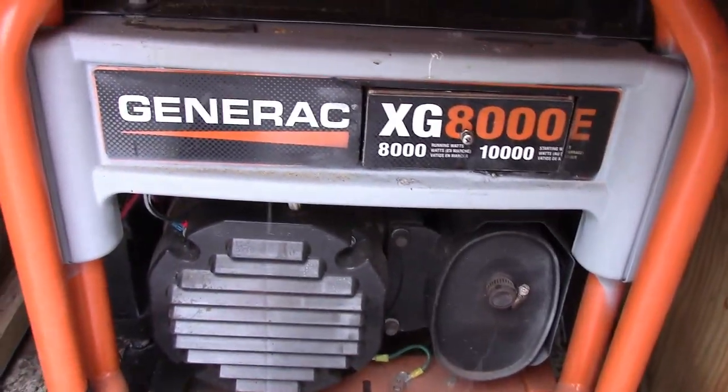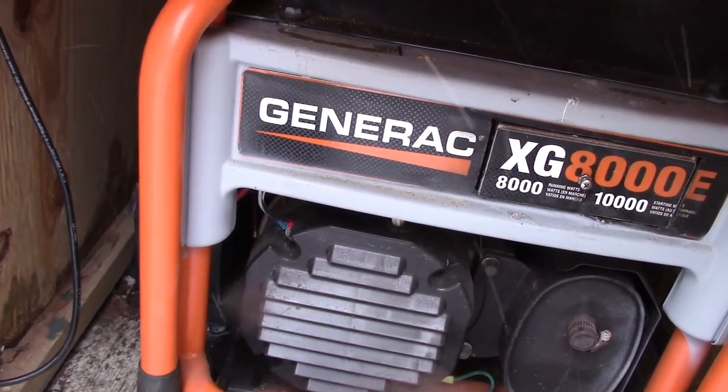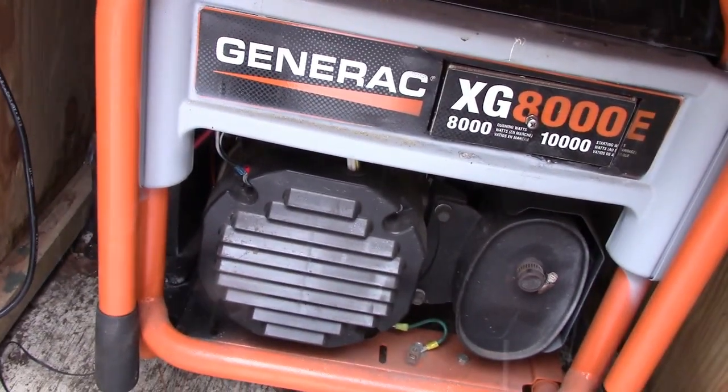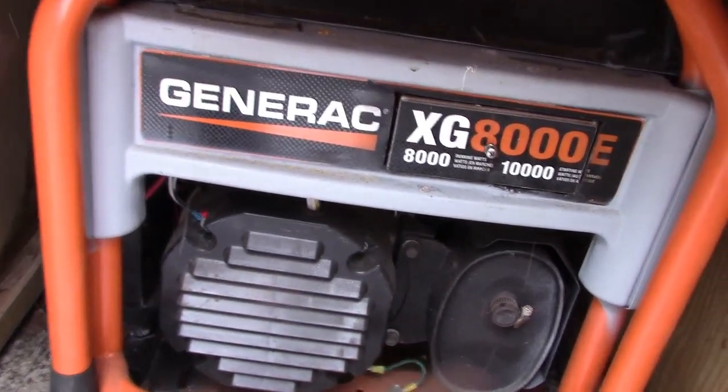And I have lighting in here, so I can turn it on, because there's lighting inside, which also works off a 12 volt. So if the generator does not start and I can't see in here, at least I have some 12 volt lighting to work with. So basically that's it, guys. The hardest part was taking the battery out. If you were able to find a battery, like a motorcycle battery like I did, and a battery box, and you didn't have to build one, and you had the means of attaching it somehow quickly, yet stable, it would probably take no more than an hour once the other battery's out of there to do what I did.